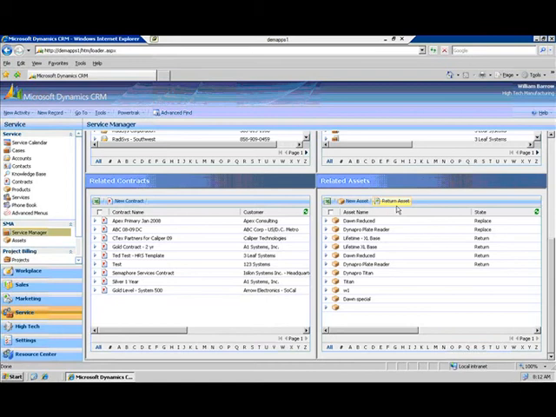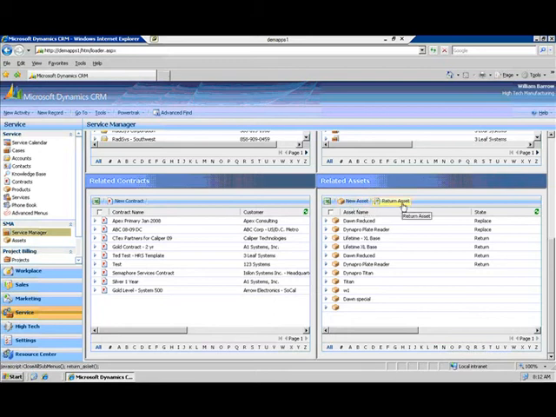So when we bring up the account, all the related customer assets that they currently own will be displayed. Now those can also be assets that are not only owned and have been purchased from you or the vendor, but also if they have third-party products, we also support managing assets that they have purchased through other organizations as well. Here, we can either add an asset to their account, or we can also do a return.